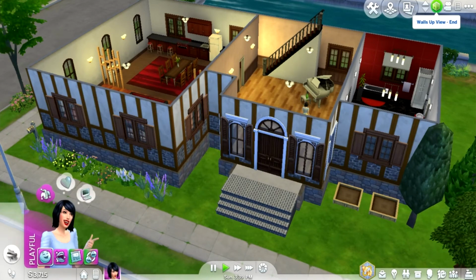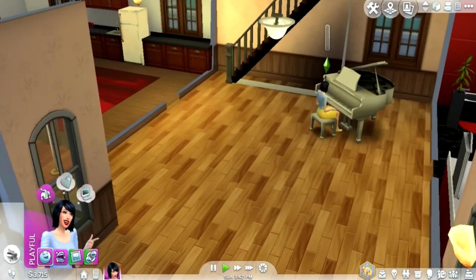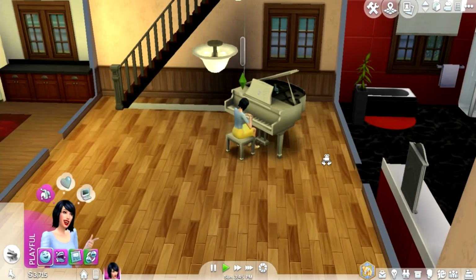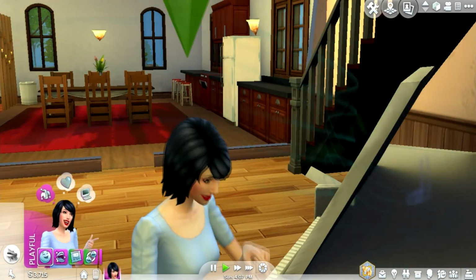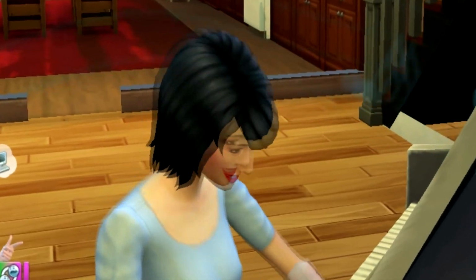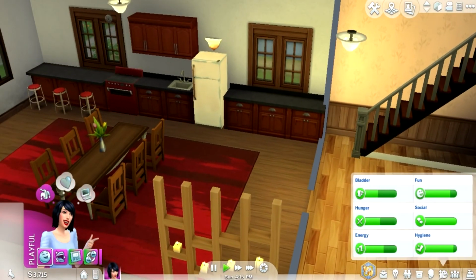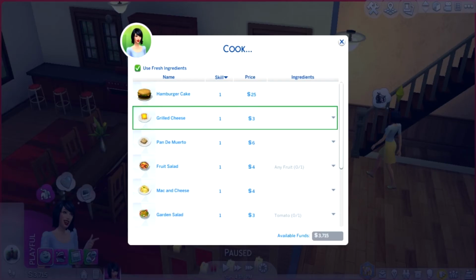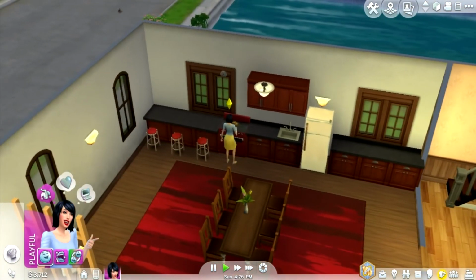Oh, we really should get her cooking skill up as well, because I don't really want to set fire to anything. Oh, she's loving it. She is loving her piano skills. Or is she? I can't tell if she's smiling or if she's crying. Anyway, that's enough piano for now. Let's go and cook something, because you are going to be hungry very soon. Let's make a grilled cheese, single serving. Let's watch this, see if she burns the house down.